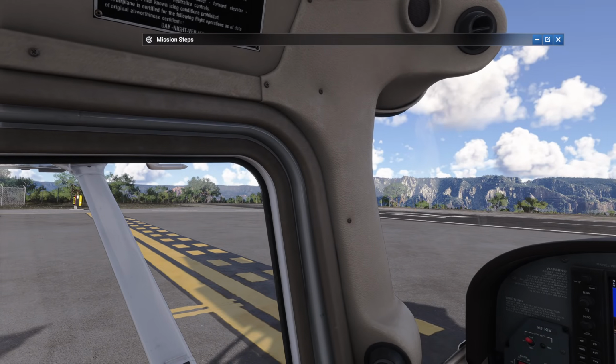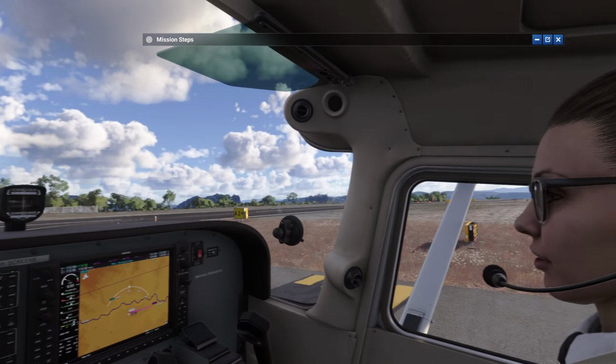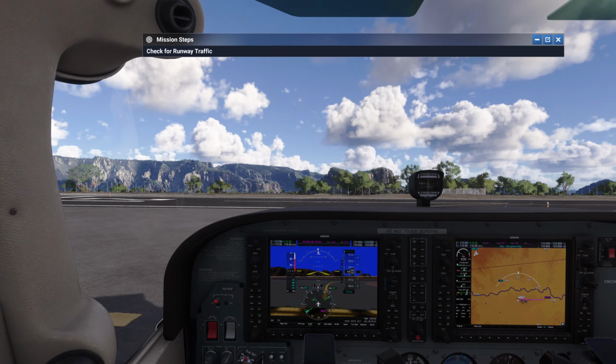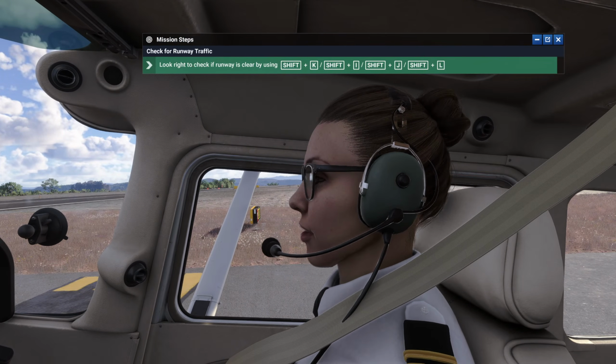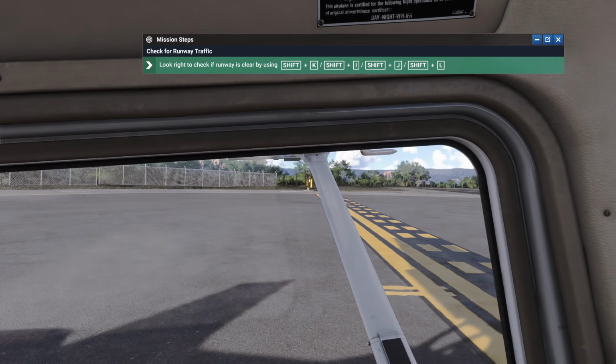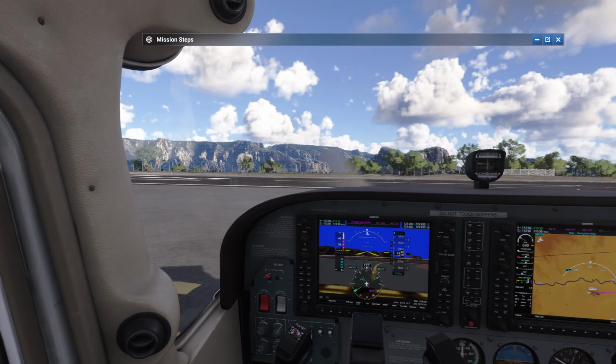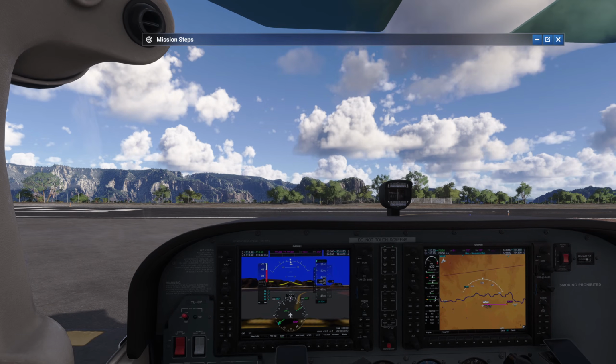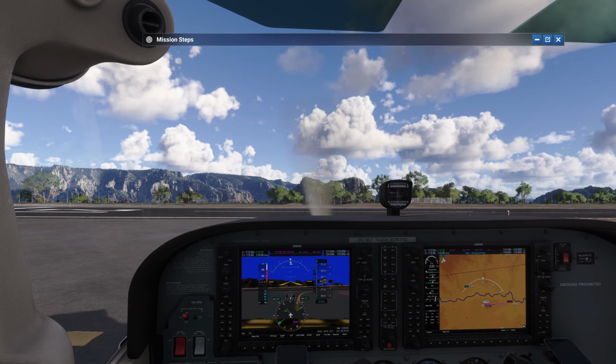Before we enter a runway, we always make sure it's clear. Check to the right to see if a vehicle is on the runway. And to the left to make sure no other planes are approaching. Runway numbers are not arbitrary. Each number matches the first two numbers of the runway's compass bearing, rounded to the nearest 10 degrees. For example, a runway oriented towards the north would be numbered 36, which is 360 degrees on a compass.